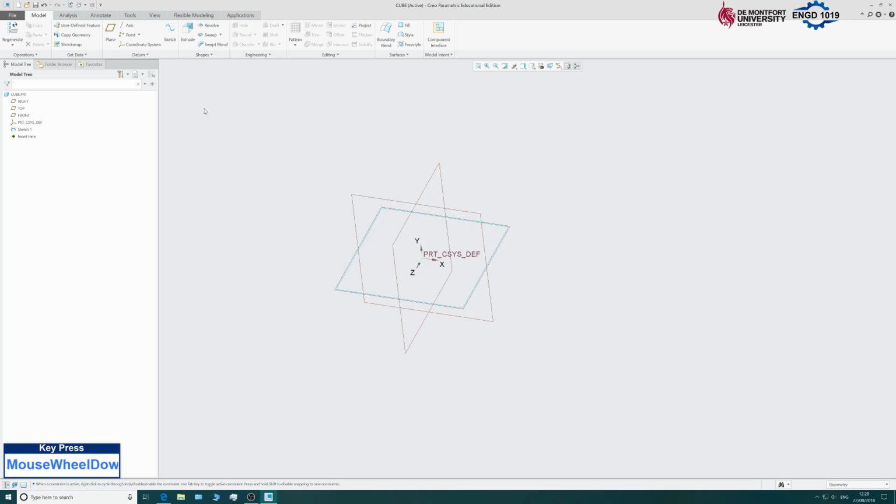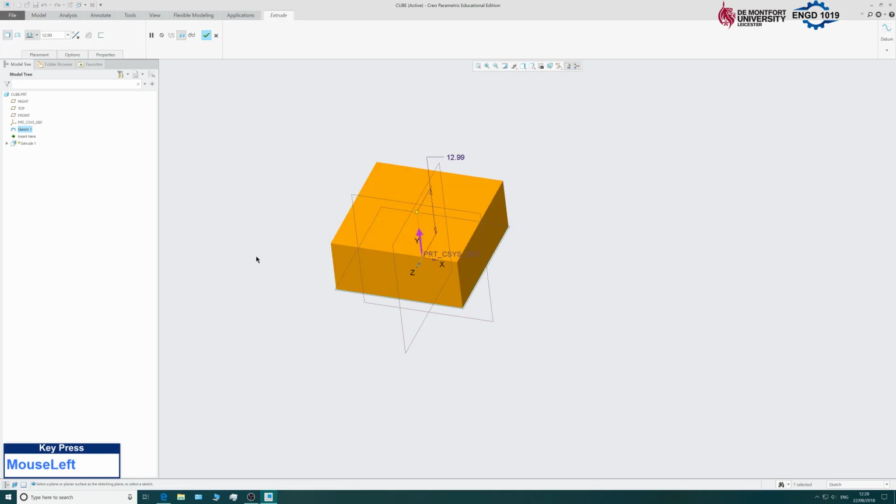So to do that, we come over to the model tree. You'll see here this is a history of everything that we've done in the software, and what you can do is you can click on these, and you'll see once I've highlighted it, it changes the color of it in the actual live screen, and then I'm going to click on this extrude button, and so now you can see we're starting to get some 3D geometry.